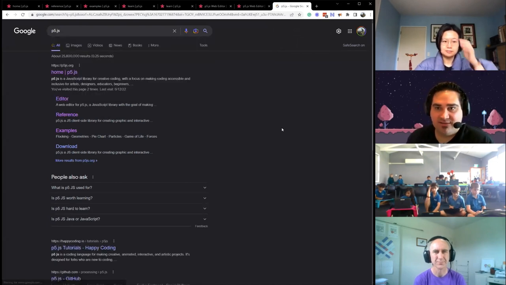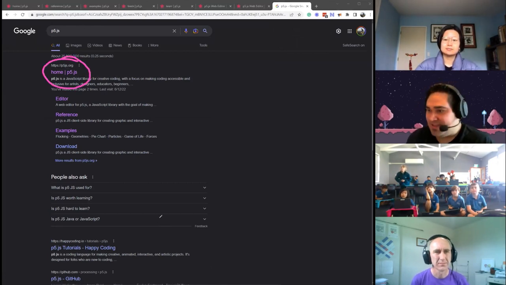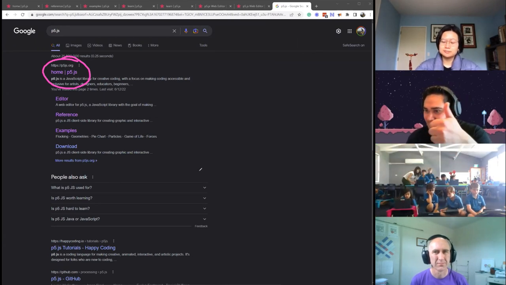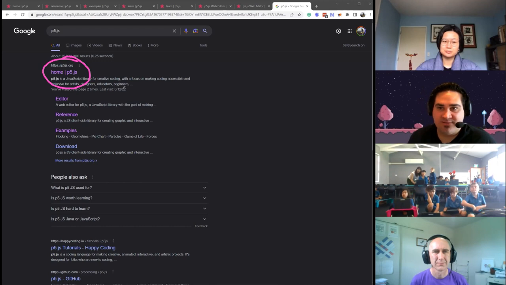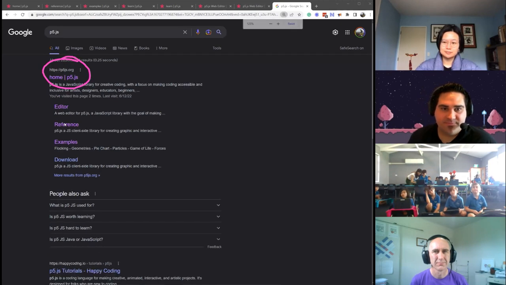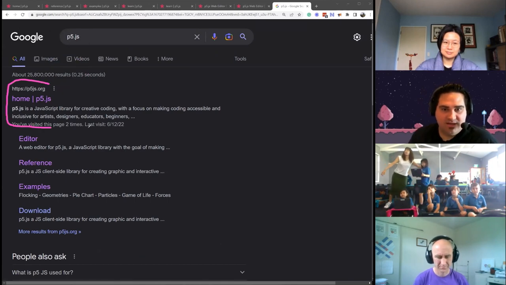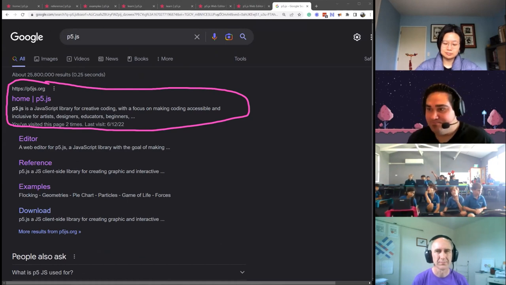And you should get, let me get my nice cool drawing tools out. We should get this one here. Can everyone see that one there? Home p5.js. Can you see that? Oh, I wonder if I can zoom in. There we go. My drawing tools. All right. I would like you to click on that one. Has everybody found that one?